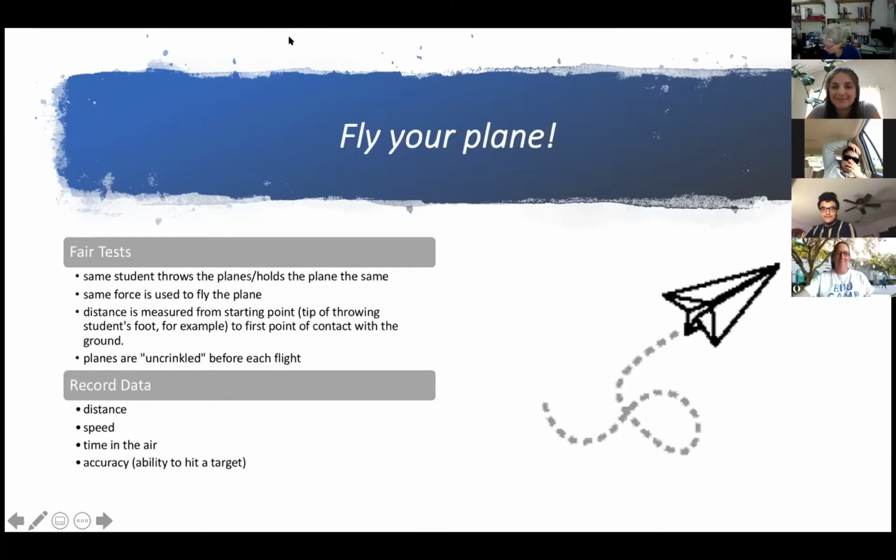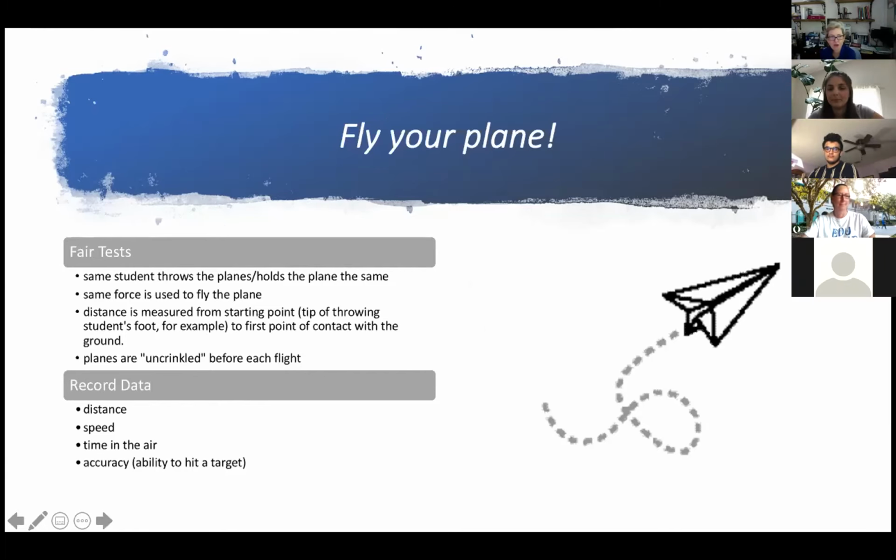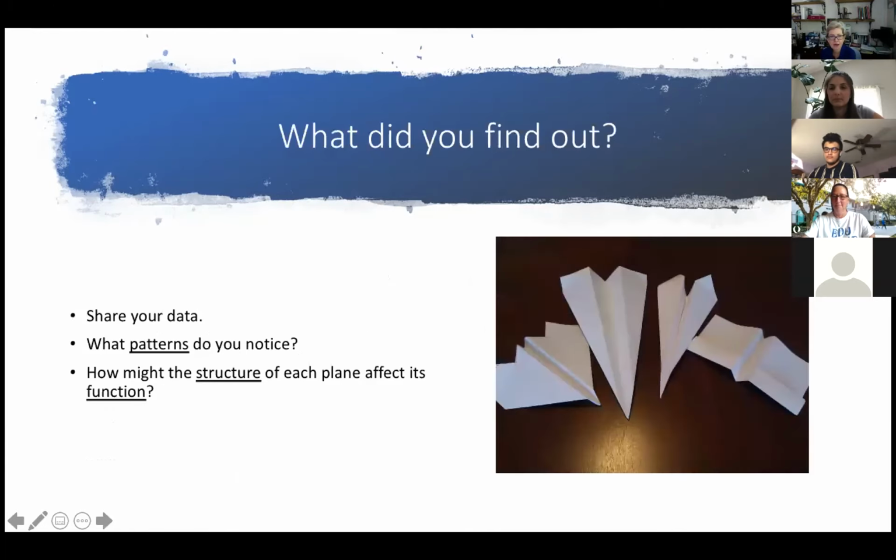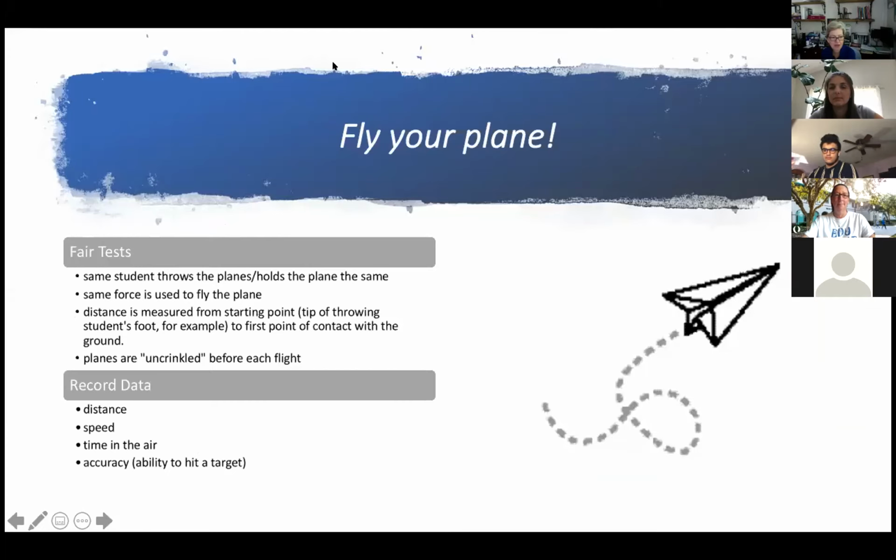Okay, I think it's 3:21. So let's try breaking for 10 minutes, and you go wherever you need to go to fly your planes and compare the distance, speed, time in the air, and accuracy. And I'll stay by my computer so that if you have any questions, you can come back and type it in the chat box, or just talk to me if you have capability to talk to me. Okay, so I'm going to leave my screen like it is, where you can remember what to record and ask questions if you have them.